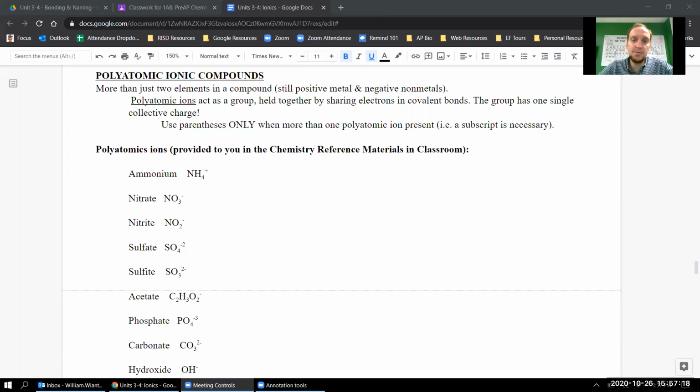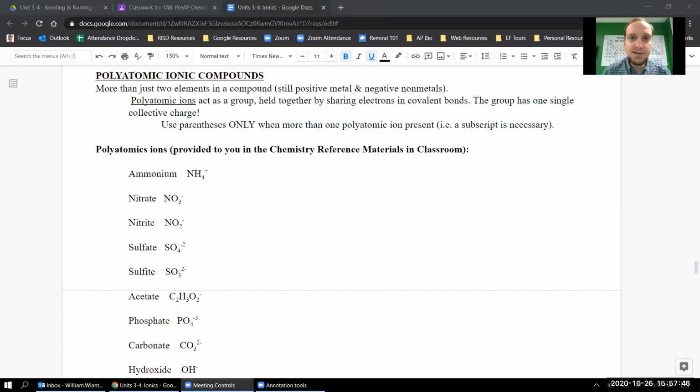Now, polyatomic ions are going to look a little confusing. They're going to sound a little confusing, but honestly, it isn't any more difficult. It just looks more difficult. Okay, so bear with me. A polyatomic ion is a single ion, meaning a charged molecule, but it's made of many atoms. Hence the name polyatomic, many atoms. Polyatomic ions. So they collectively, not individually, are going to have a single charge.